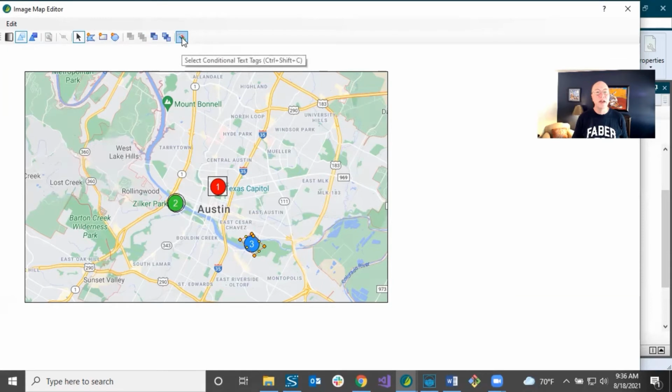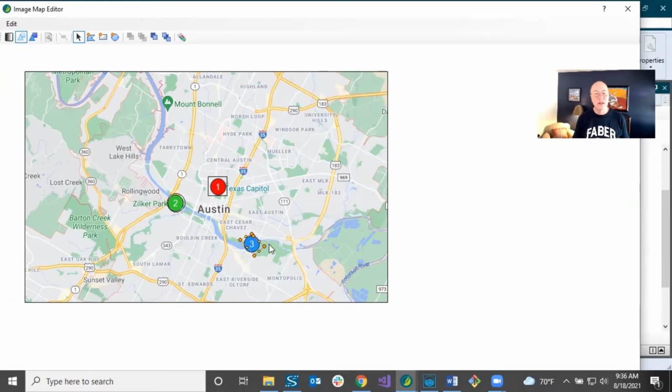And this is really nice to have: the conditional text option in here. Maybe you want 1 and 2 to be shown in some topics but not in other topics. Or you want these to always be shown, and maybe number 3 you only want shown in some topics.